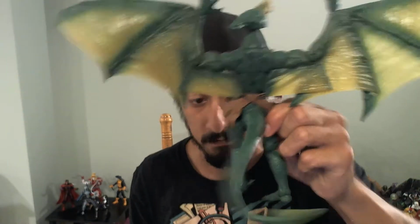Now, these are going to be big enough to fit around the waist of some figures, as you can see, but I don't necessarily think it's going to be big enough to fit around the waist of, say, Sauron. I think his waist is going to be a little too big. I do know that it does fit around the female figs, which is super nice. But it's not going to be able to fit around the waist of the Sentinel back there, or Juggernaut, or even Sabretooth, it looks like, which kind of sucks. So, points off for that one.